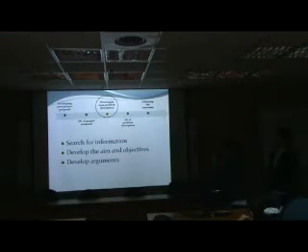Second, develop the aim and objectives. You need to bring up how to reach your goal. So you must set up the aim and the objectives to let your professor know what they are. Then finally, develop arguments to support your aim and objectives.